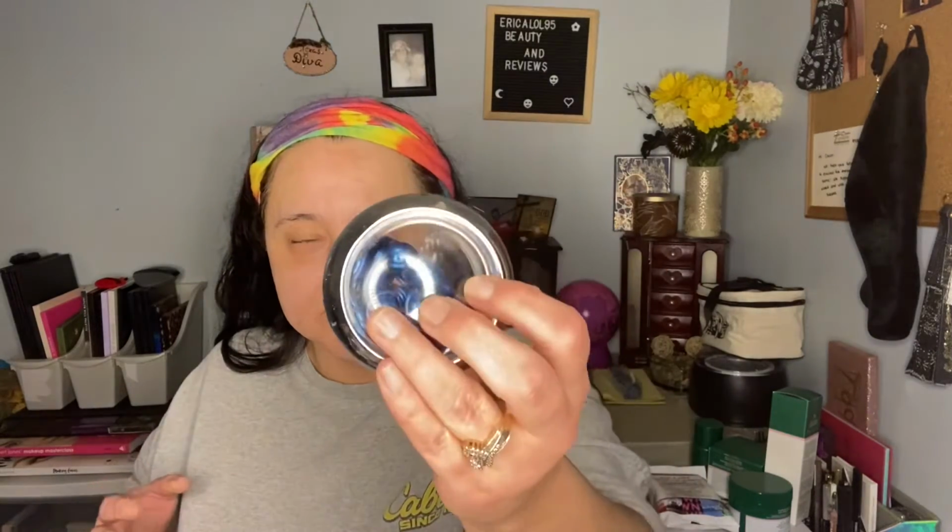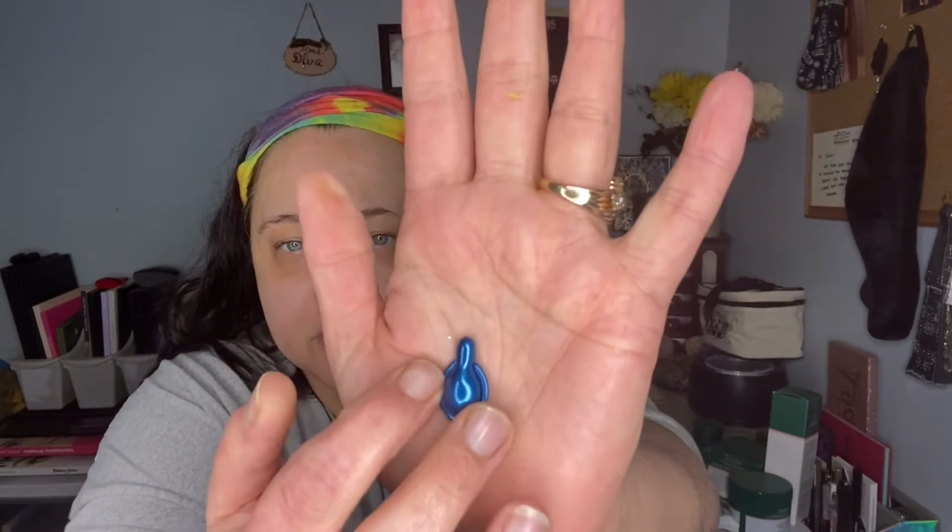I did use it today. It's got a shine to it. And these are another set of capsules, kind of like the pink ones that I got from them last time. And I did pay for them. There's 25 of them in here. And there's 500 milligrams each. So you take the little capsule. This is what it looks like. It's a pretty blue color. And I personally just kind of twist the top a little and then drop it into my hand. It's a clear liquid. And then I rub my hands together and I pat it into my face.